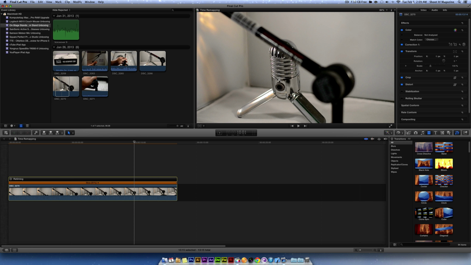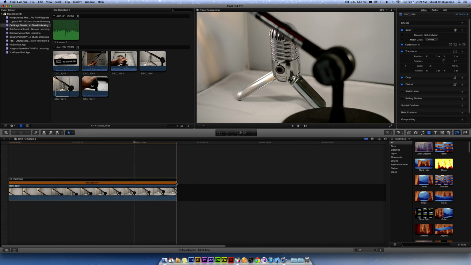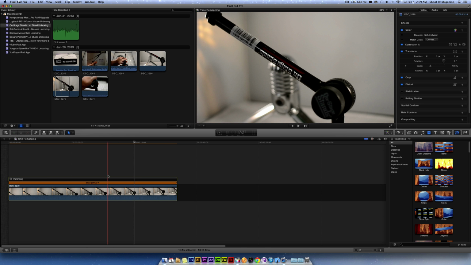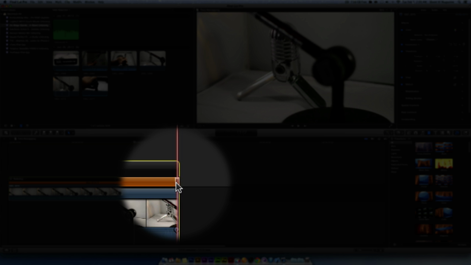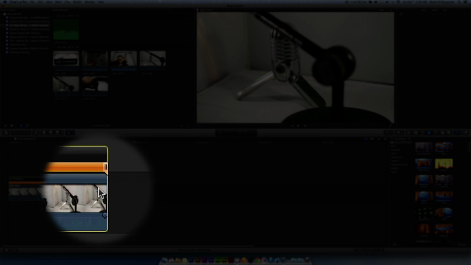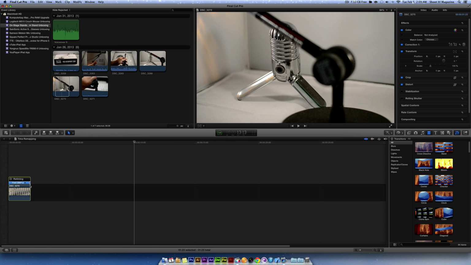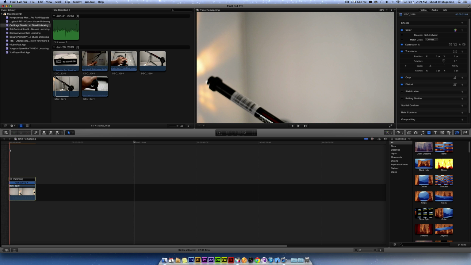Now you don't necessarily have to go back to this option, go to fast 2 times, 4 times, 8 times, 20 times. You can do the fast options here, as long as this retiming option is above your clip. You take this, hold tab here, and drag it back to your left, not to your right, but to your left. And you can see the bar turns blue, so that means it's a faster motion. So this video is going to start flying.